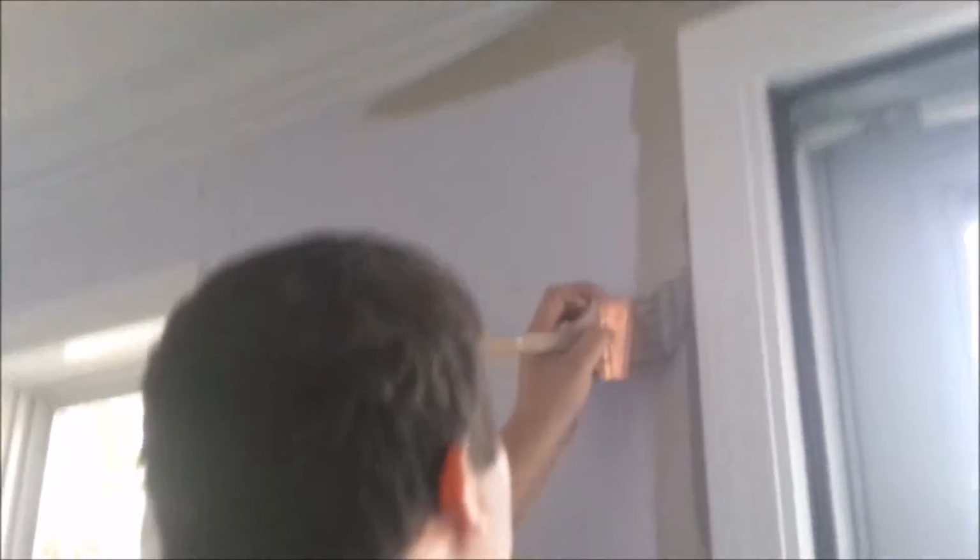It's supposed to be one coat coverage, and you can already tell I have to give it a second coat. It's covering the dark pretty well. Pretty well, but not 100%. It's the old floor. New old floor. Got the gray on the walls, no more purple. Yeah. I like it.